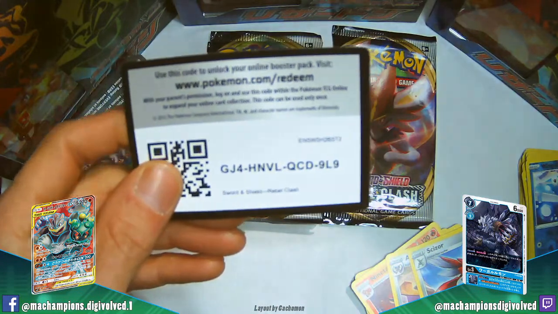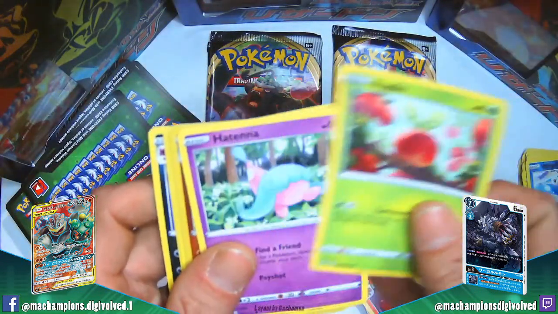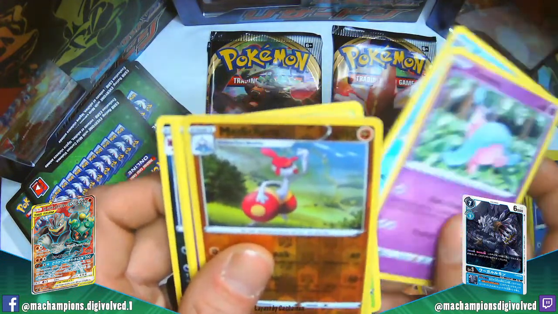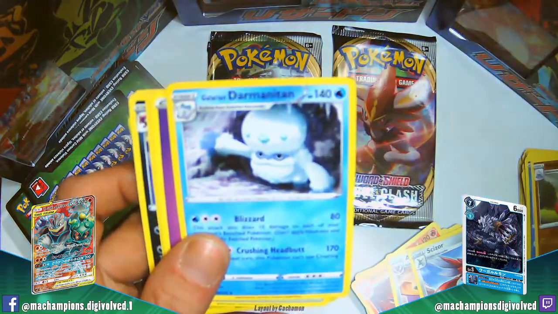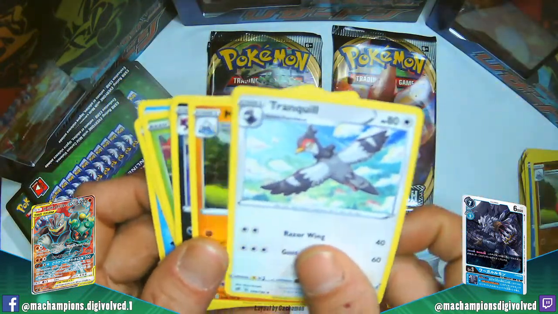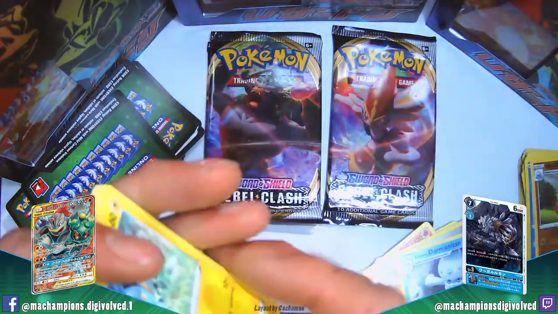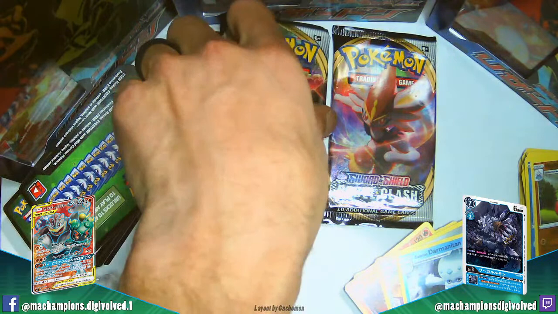Right. There's the next one. See what we get here. Medicham. All right. And a Galarian Darmanitan. Darmanitan. I like to mispronounce everything. All right.